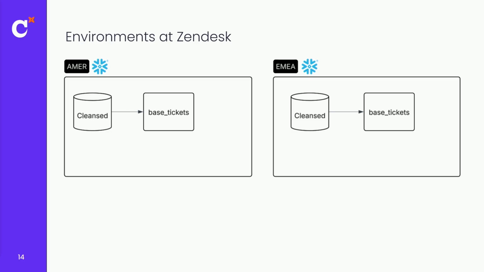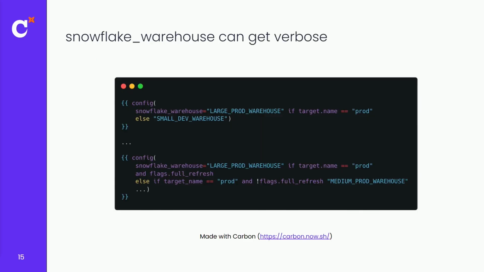The other side, for an incremental run, right? It's very possible that, in our experience, we can process a daily run with a small, but we need like a 2XL to do a full refresh. So what does this look like right now? And again, this is more or less how we implemented this previously. We'd use these conditionals in our config blocks.